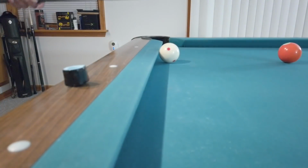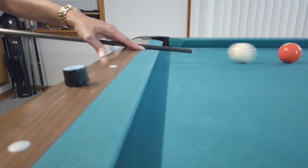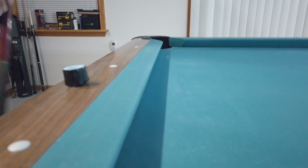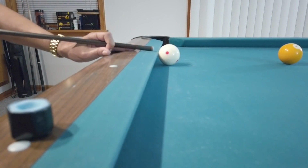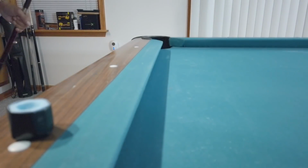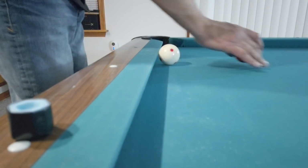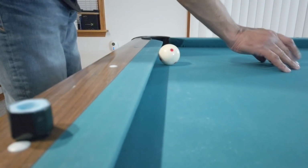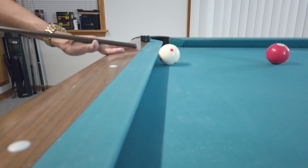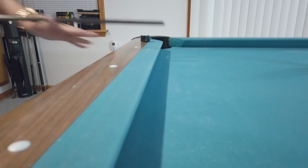The other thing that you want to do is hit the ball softer than you normally would. You can't put much English on it. You can't put draw on it. You're going to have to follow the shot. So take your time, shoot it delicately, allow that object ball to work its way into the pocket. Hit the shot soft enough that you have an opportunity for that cue ball to make contact with the object ball at a slow pace and maybe rattle that object ball in the pocket if you're a little bit off.